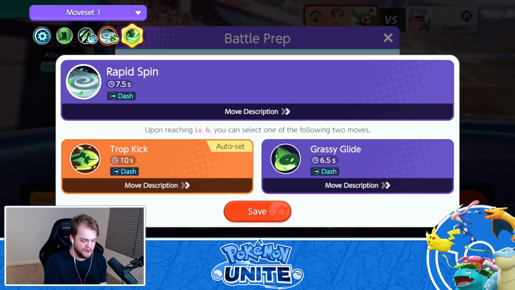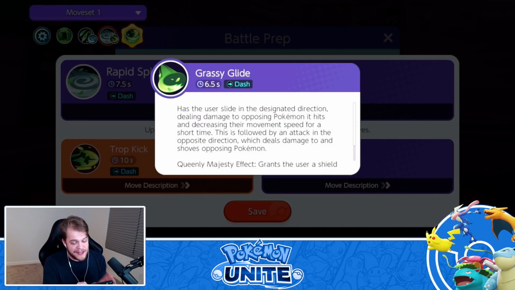It's pretty straightforward. So last but certainly not least, in my opinion, the way better move, just because of the way it interacts and the way you're able to pull enemies back into the fight. Grassy Glide is a dash where you dash forward and then you dash a little bit back. You push Pokemon back into you.